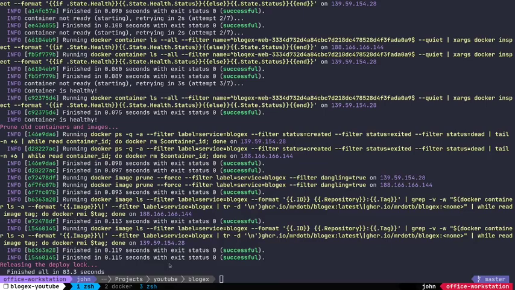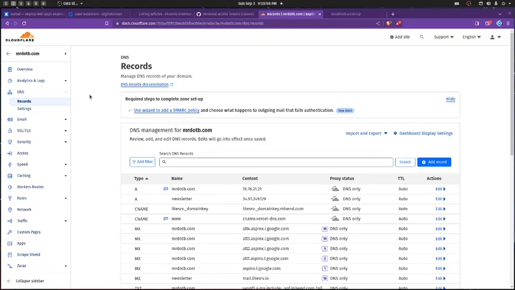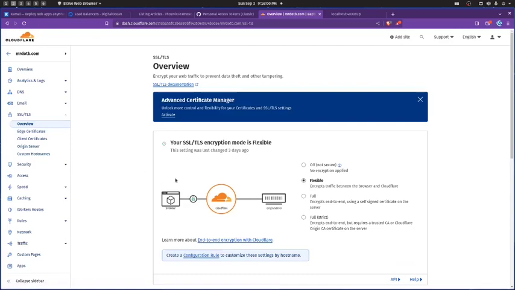So the next step now is we're going to Cloudflare. So first thing, on your domain, you want to make sure that the SSL overview on Cloudflare is flexible and not full. It's doable, but we are not going to do it right now. This is our load balancer on DigitalOcean, and we communicate through Cloudflare in HTTP and not HTTPS. I mean, it's doable to add a cert here, but for simplicity, I'm not going to do it here.